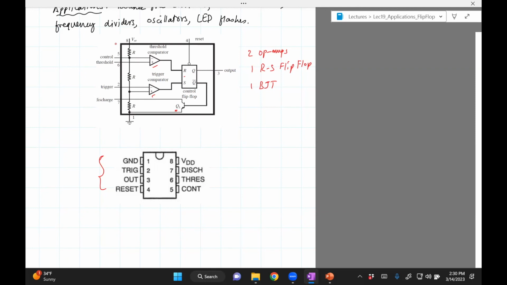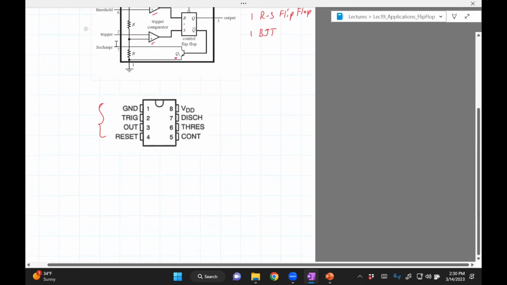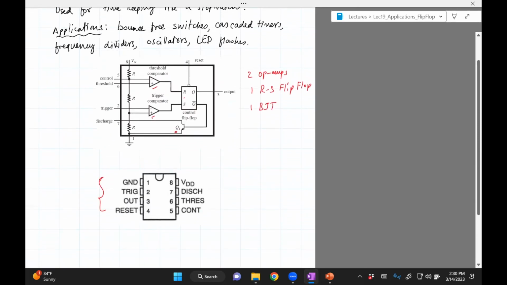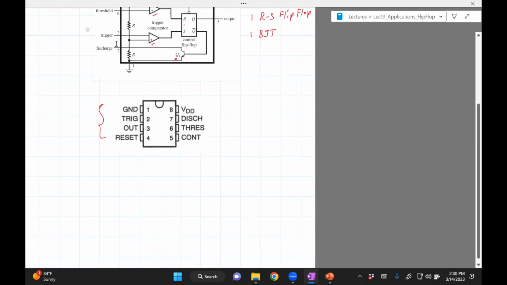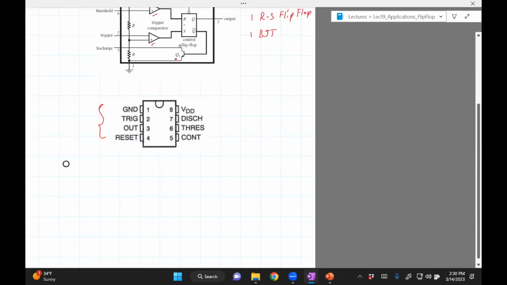Yeah, I'll not go into detail of that, but I'll sort of explain to you how it works. It's actually something which combines knowledge of op-amps, bipolar junction transistor, and RS flip-flop, all things you need in order to figure out how it works. So there are two configurations we'll discuss. Well, I'll only explain one, and then the other one you can figure out yourself. So two modes of operation.